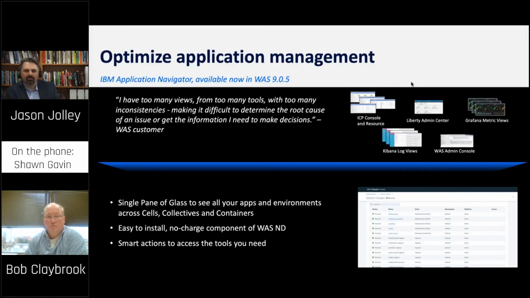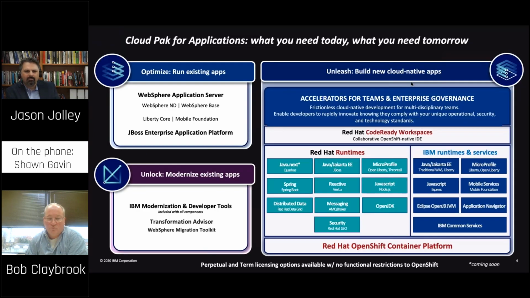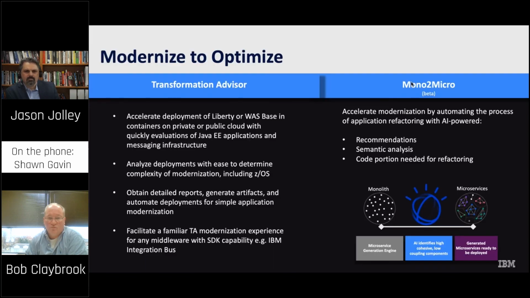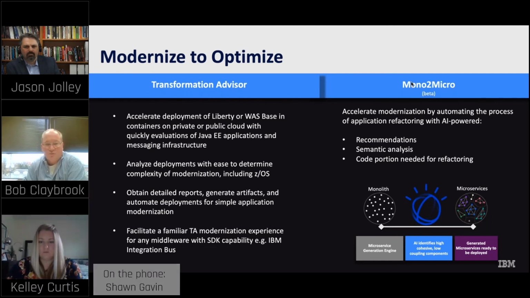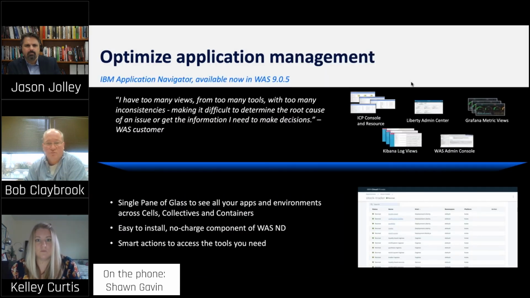So very nice. I think, Bob, from my standpoint, as we're sort of bringing this home, hopefully that gave a general synopsis of what's in the pack. I talked a little bit about the Transformation Advisor and where it's helping to analyze and give people, as it depicts here, detailed reports and artifacts of where automation can be done based on what they're trying to achieve. And then with Mono to Micro, really begin not just that recommendation and analysis, but the refactoring of the code. You're going to see more on that, but with partnerships like yourself, that's really, I think, to the benefit of our clients, and frankly, a cost-effective way versus a redo, a reset, lift and shift.